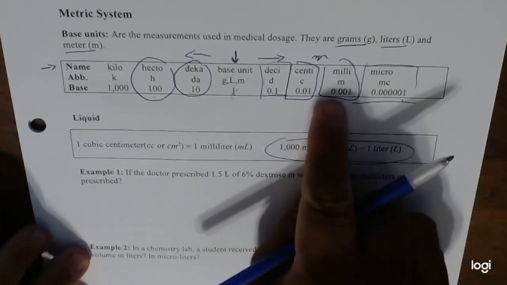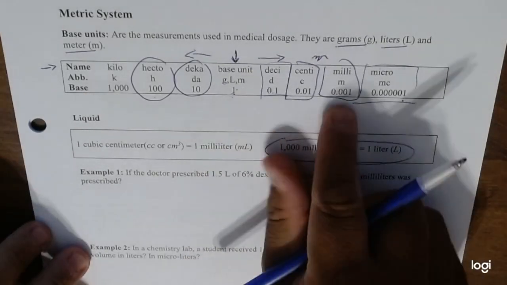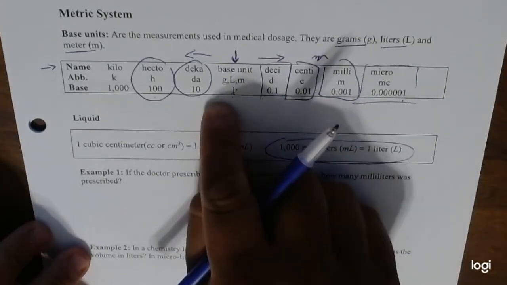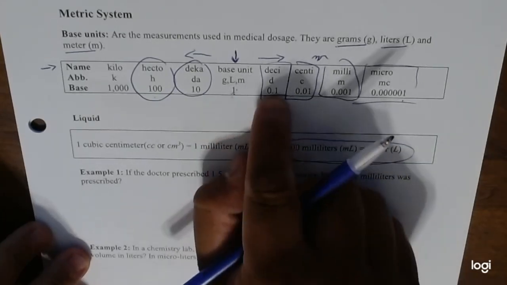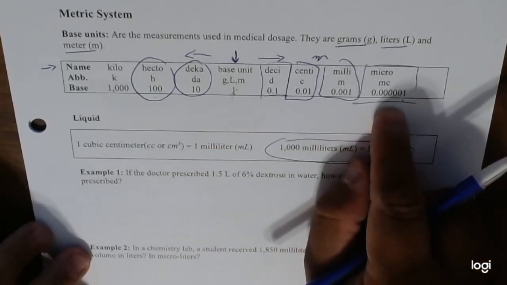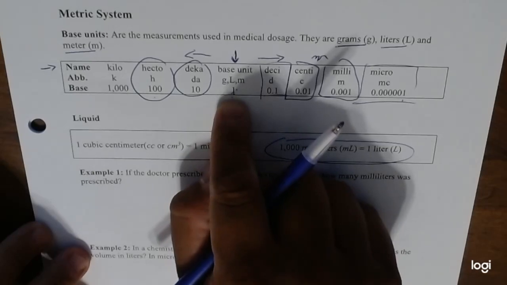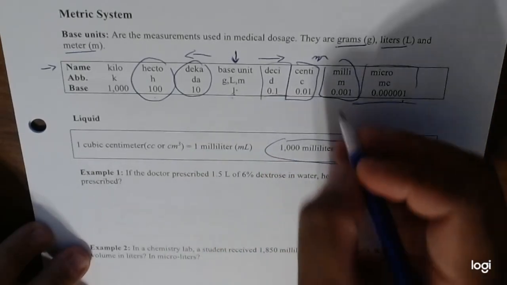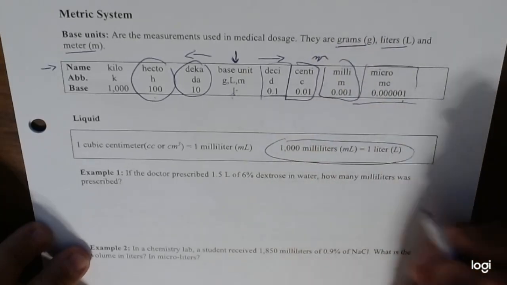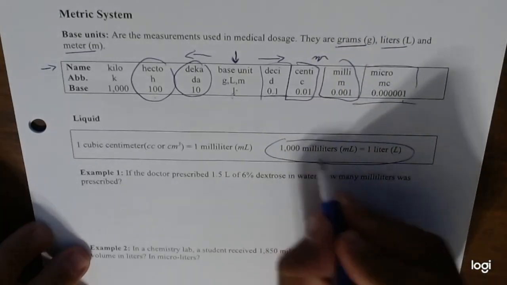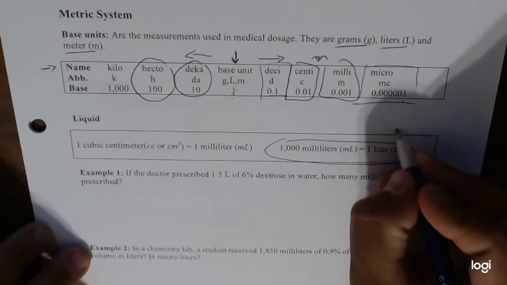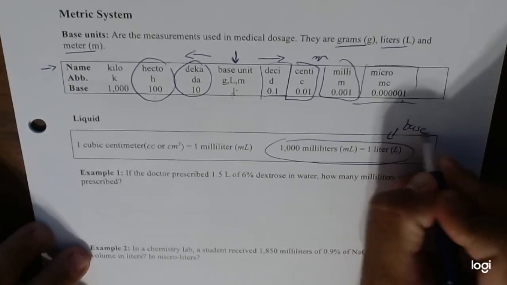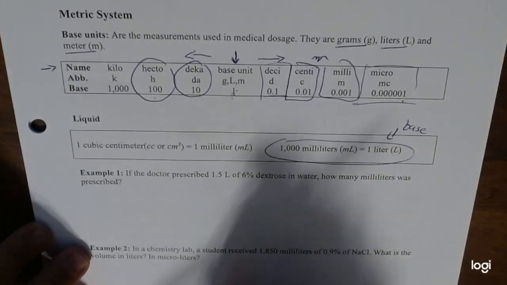Okay, so going from here to there backwards, that means there's 1,000 for every 1, there's 100 for every 1, there's a 10 for every 1, and there's a million for every 1. Okay? So I give you guys a format of how this works here. Milliliter: milli is M with a liter, L. So 1,000 milliliters equals 1 liter. That's the base unit. Right, liter is the base unit, so going backwards.